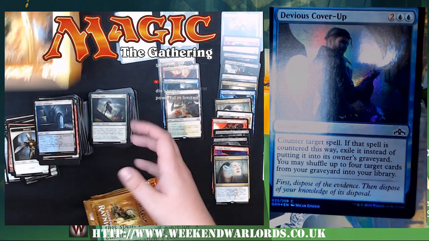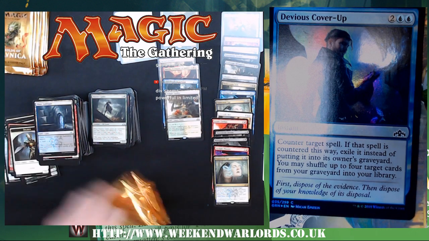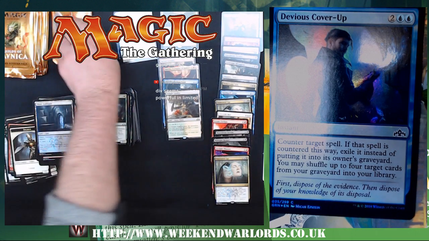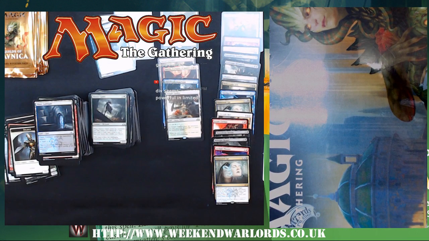I'm going to move this box out of the way, because we're about halfway through, I think. Slightly more. So I'll move some stuff out of the way, so we've got a bit more space to work with. So Devious Cover-Up, another one of our foils. Again, don't forget, all these cards are available in the Weekend Warlords folders. They'll be available to buy on Friday.